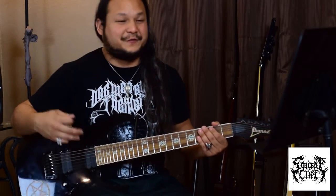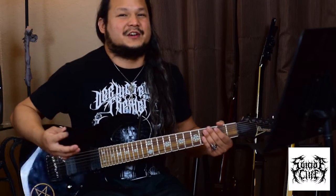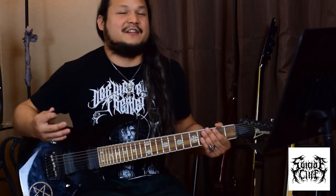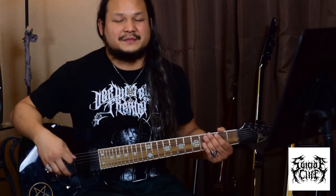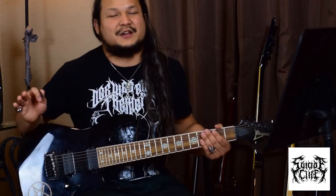Alright, in order to do it though, you have to learn a little bit of theory, or at least know the notes or be able to figure out which note is which on the guitar, because that will help you tons. If you know the root or the key that you're in, then it's kind of essential, really. Because if you're going to throw a sweep pattern in, it's pretty much like playing a chord, you know. And if you play a chord that does not belong in that chord progression at all, it's going to sound bad, no matter what you do, honestly.